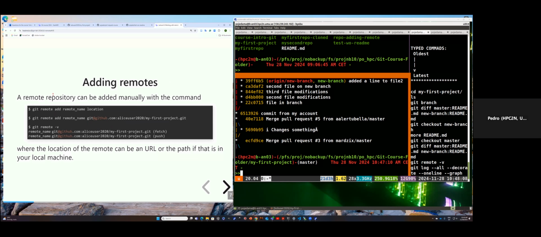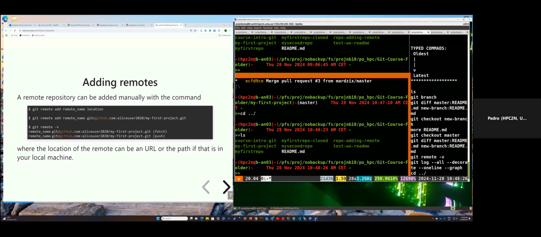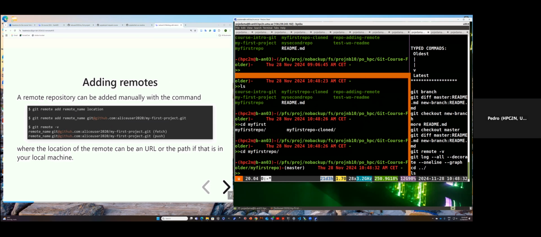So then there is a command in Git to add a remote. And this can be useful if you first set up a project manually, as I mentioned before. Imagine that you have your initial code, like the one I created previously, my first repo.